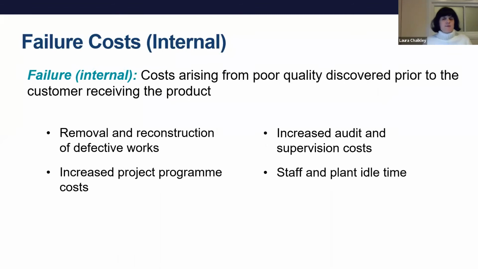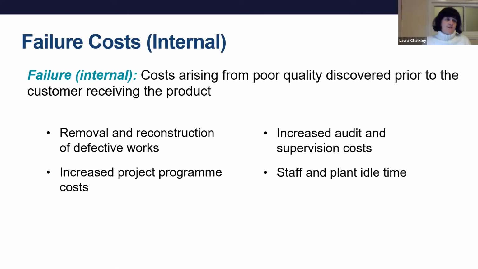If we move on then to think about the first of the types of failure costs, this is if something actually goes wrong. Your internal failure costs are things that arise from quality issues discovered prior to the customer receiving the product. Whether it's pre or post customer handover defines whether it's an internal or an external failure cost. Say, for example, we're on site and a site inspection reveals that the concrete has been poorly laid, or a brickwork wall has been put up badly, or not to the correct dimensions, they're internal failure costs.